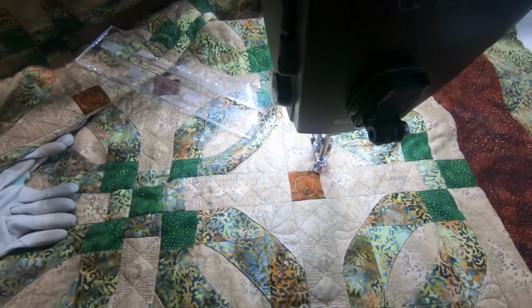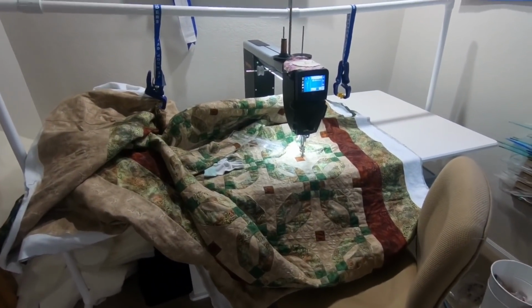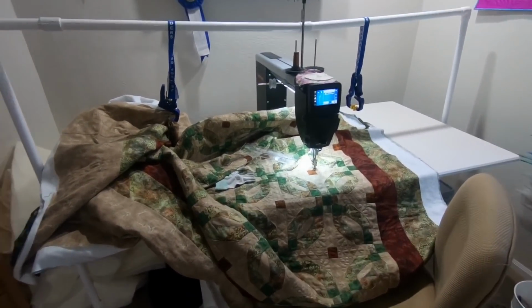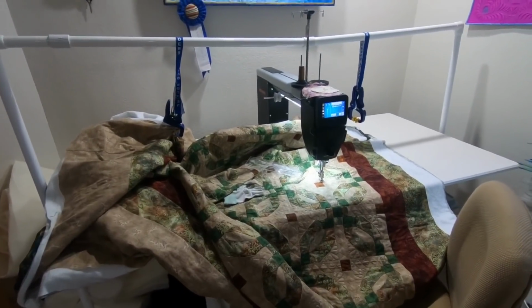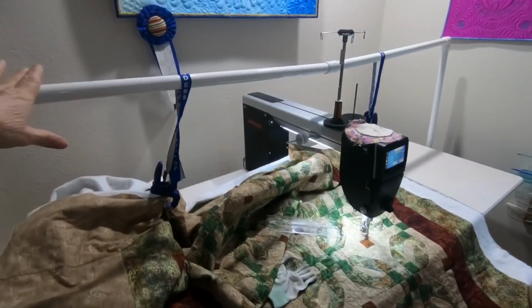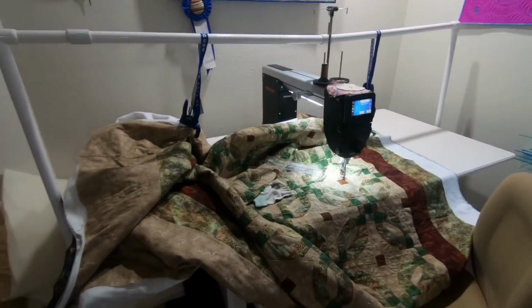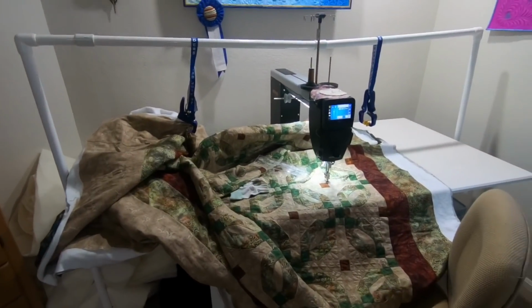So let's take a look at stitching these out. Before I start stitching, I want to say 2 things about supplies. I have shown a video on my quilt suspension system. That's this little thing here with the clamps. There are many different systems. You can create your own.